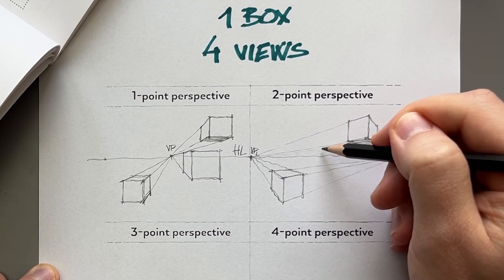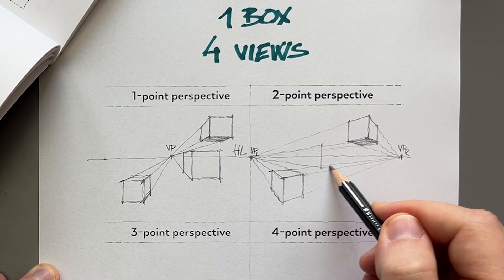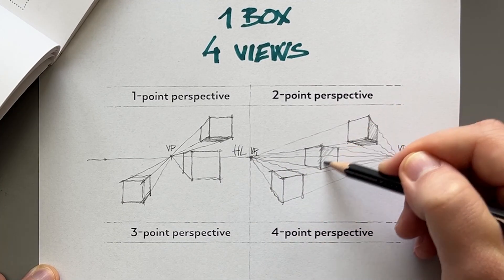which lets me see its bottom surface, or again I can have the box at the horizon line and I wouldn't be able to see the top surface or the bottom one.